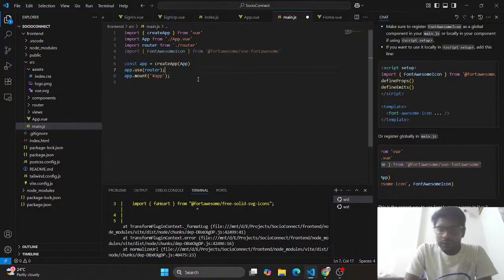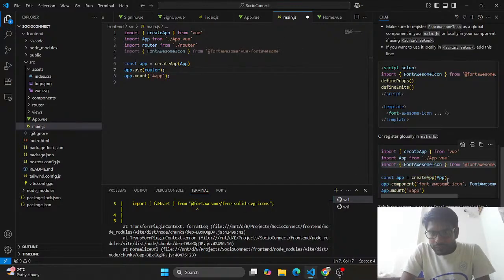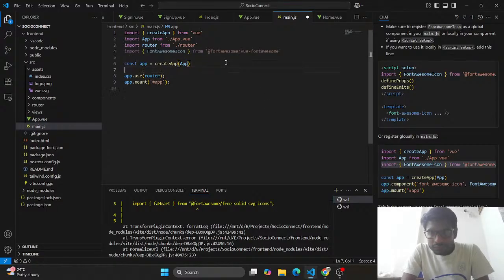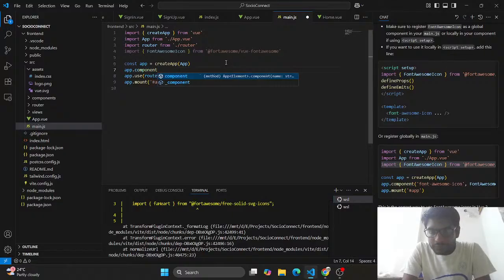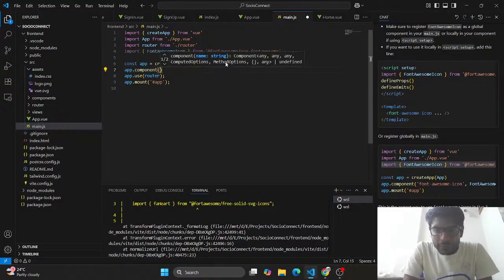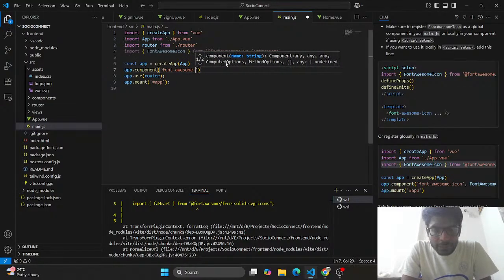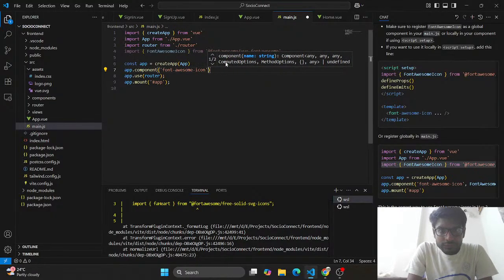In app.component, we will add FontAwesomeIcon, comma, Font Awesome.